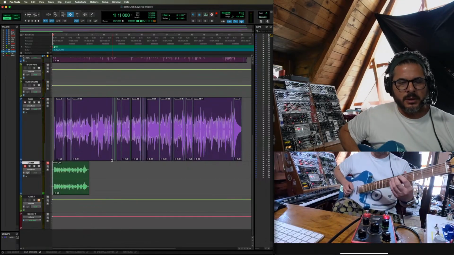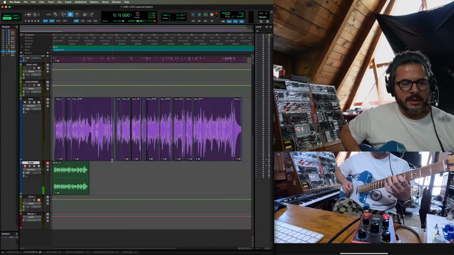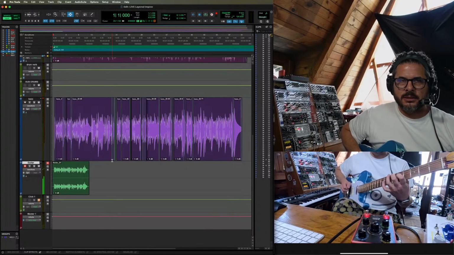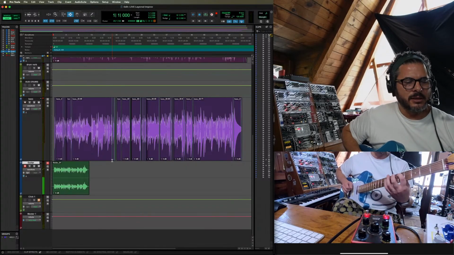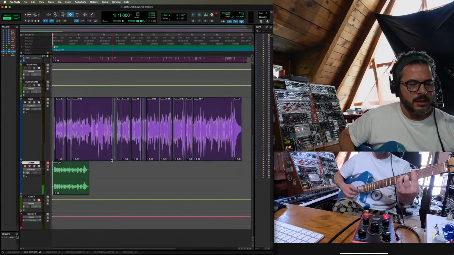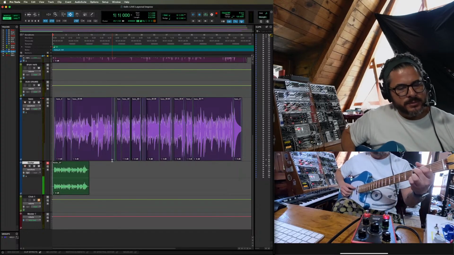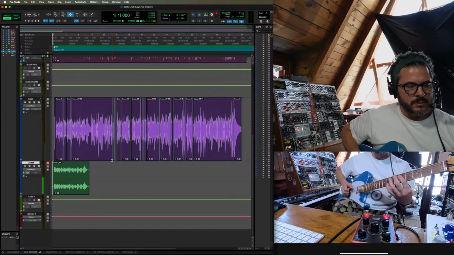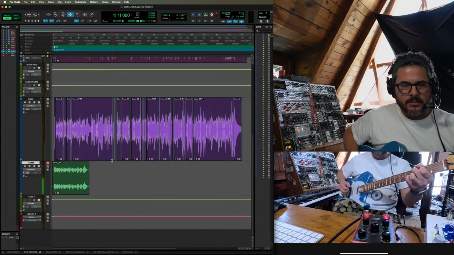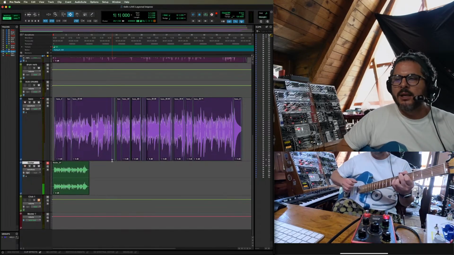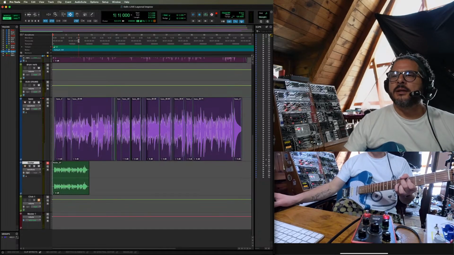So we'll do that little hook that the bass does, and then it goes. Let's see how that goes.